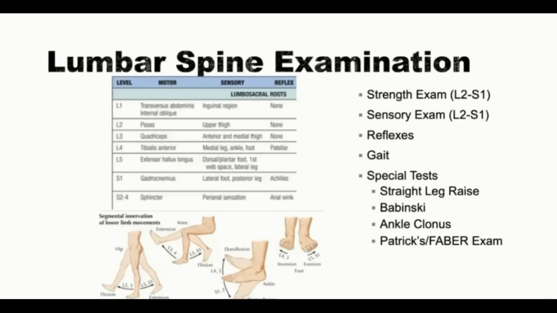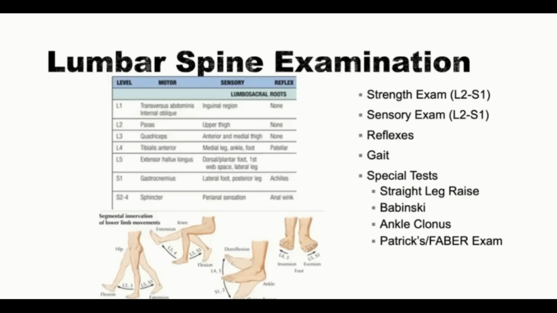So the psoas or hip flexors will be a nice test for L2. And again, we simplify this for the sake of correlating with radiographic data, because as demonstrated below, a lot of these myotomes are dual innervated. The quadriceps for knee extension will be L3 for the context of this talk. L4 will be the tibialis anterior and dorsiflexion of the ankle. L5 will be the EHL and dorsiflexion of the great toe. S1 will be plantar flexion of the foot, now of the ankle.